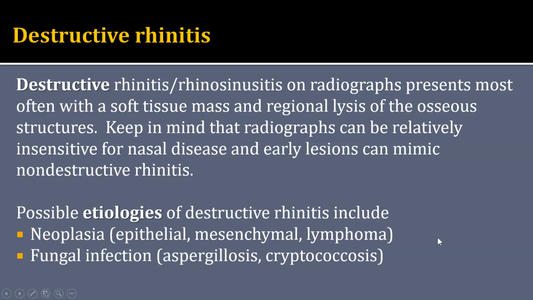Fungal infections occur, and aspergillosis is pretty common in dogs and certainly can happen in cats. In dogs, this typically is going to affect our younger patients, less than 4 years of age. So if we have that young of a patient, we're going to think about fungal infection. It also is more common in our non-brachycephalic dogs. Cryptococcus is the more common fungal infection in cats, and again, might be more common in our young cats. Certainly in our area, I have identified blastomycosis as a nasal fungal infection that's just less common.